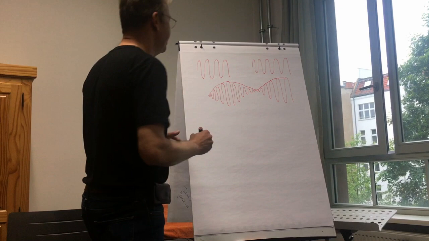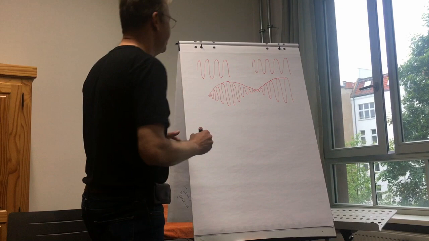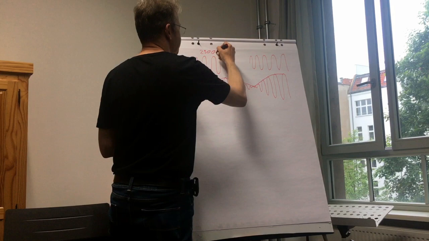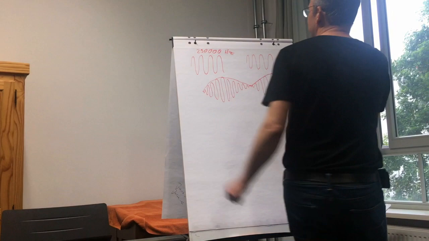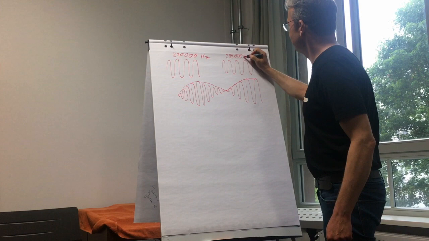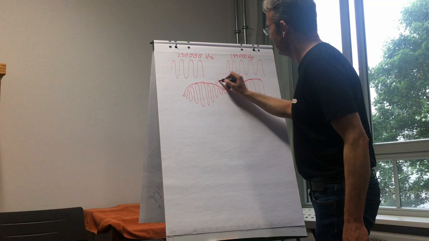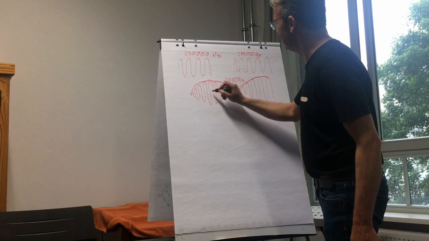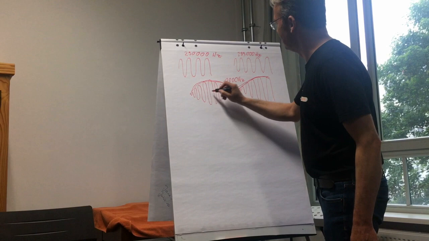So our oscillators, as you all know, are working on inaudibly high frequencies. For the theremin, the standard is around 290,000 Hertz. And let's say, for example, the variable oscillator is around 289,000 Hertz. I will have here my difference of 1000 Hertz and here in the middle the sum which is 579,000 Hertz.